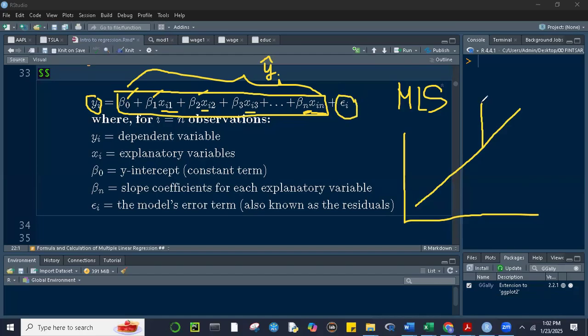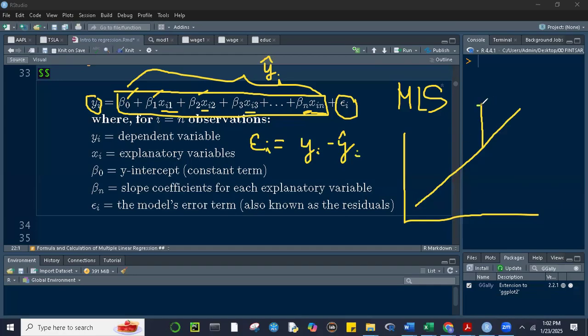If we simplify this, your residual, epsilon, is equal to your actual value minus your predicted value, right? It's basic math. So this is your actual value, subtract the predicted value, you get your residual.